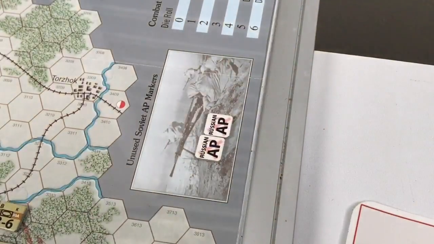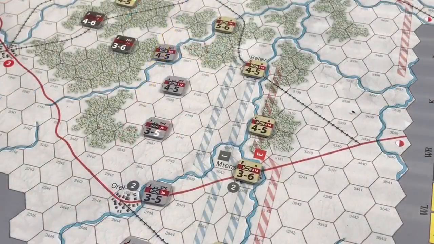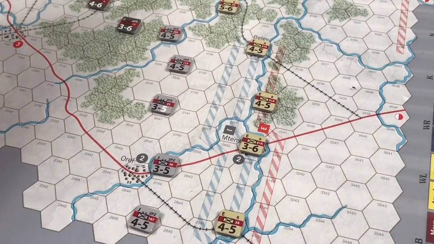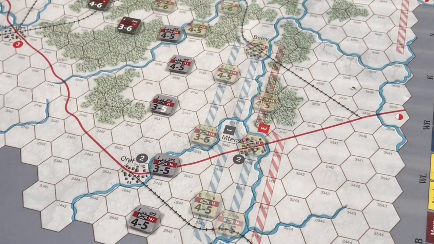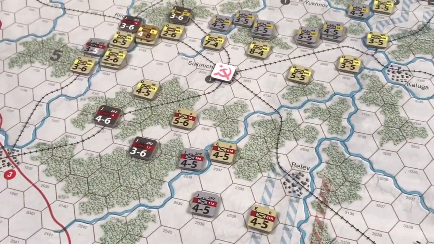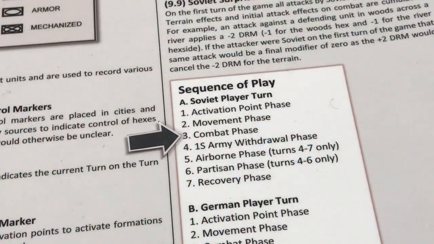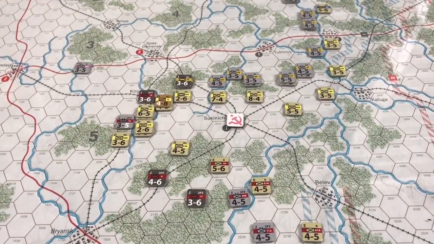Soviets use their 5th activation point to activate the Bryansk Front for movement. In this game, the Bryansk Front has only 5 units, and they are tasked with protecting the left flank of the WL Front. So it's time for them to move. These are the positions after movement, and they've plugged that gap to the south of Sukhinichi. And that's the end of the Soviet movement phase. On to the Soviet combat phase. So a tough decision for the Soviets now. They have only 2 activation points left.